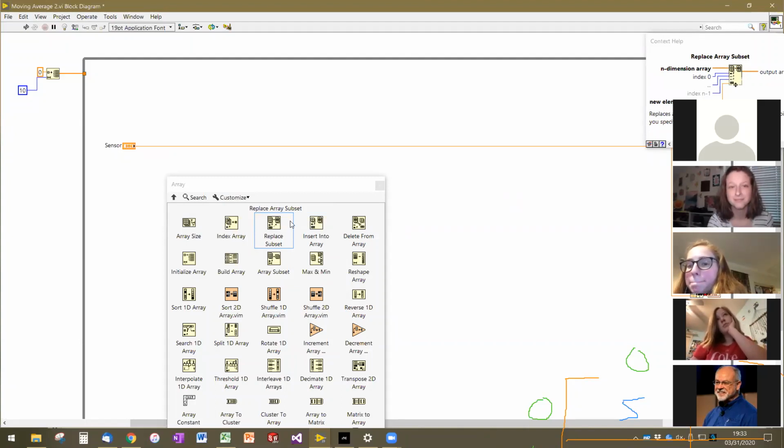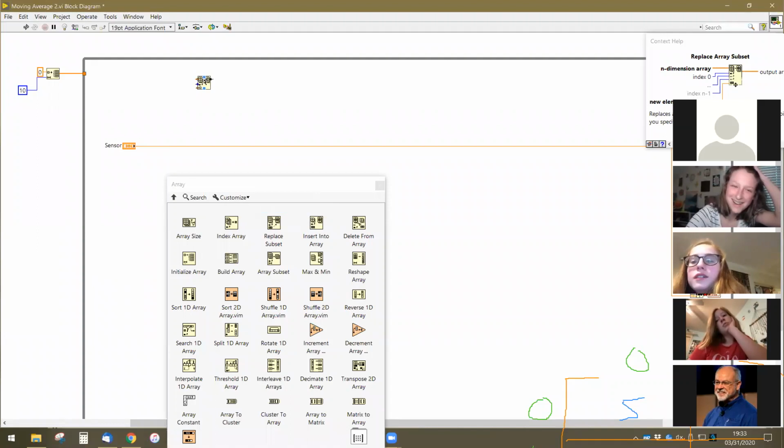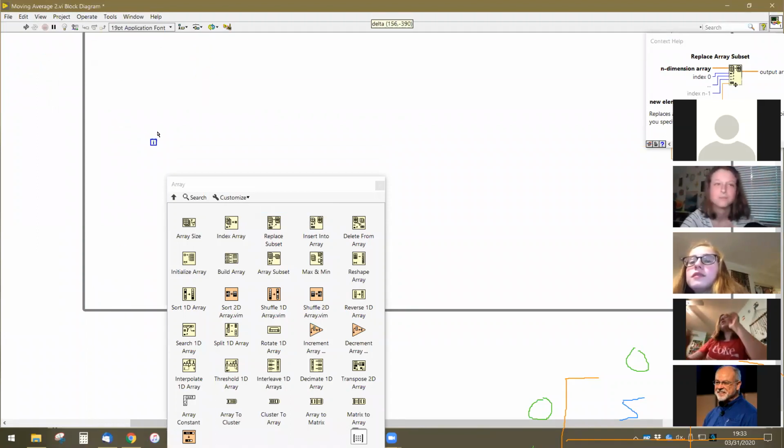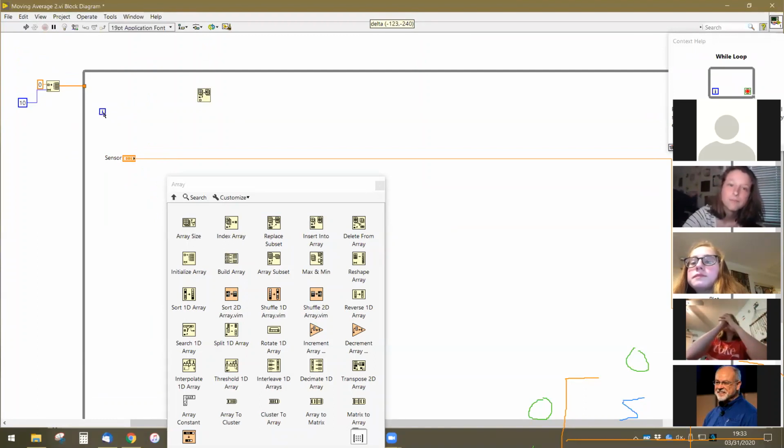There's actually a number of options for how you could do this. What would happen if I did a replace operation? What index would I use? Whatever one you're on. Whatever one I'm on. Okay. So you need a counter for that one. You do. Fortunately, the while loop comes with a counter, so you don't have to make one. We've already got that one. The way we're going right now, we're going to do it a different way than I did it, which is okay.